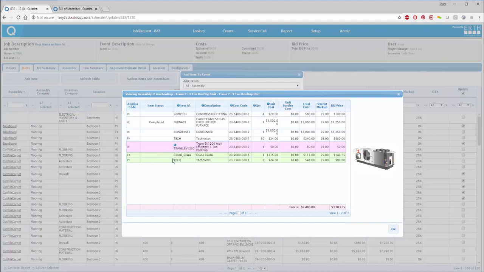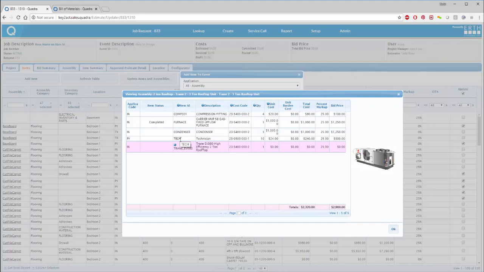These items in green are what we call linked items. So these linked items are pulled in if I select this 3-ton unit. If I go back and select the 2-ton unit, it's going to remove these items because it's determined it doesn't need those. The great thing about that is it allows me to manage the number of these assemblies that I want to have. For example, if I'm putting in a certain type of trussing system, I may need a crane, I may not need a crane, I may need 2 cranes. Whatever the situation is, you can identify and make sure those are included or excluded from your quote.